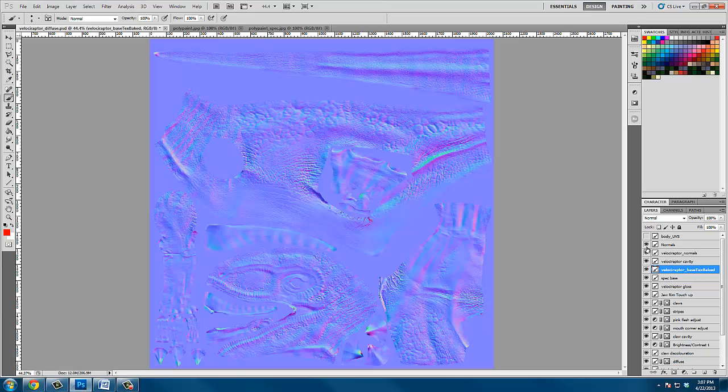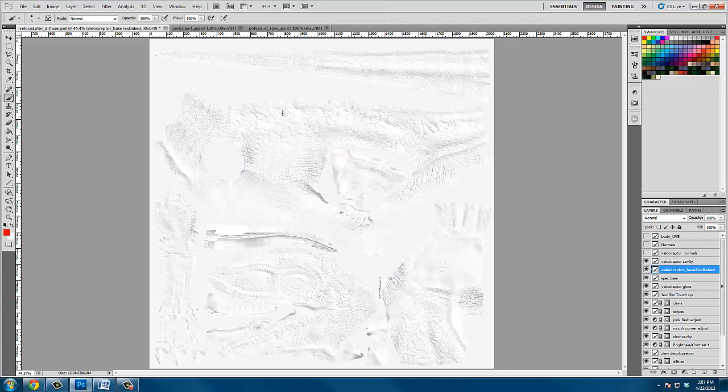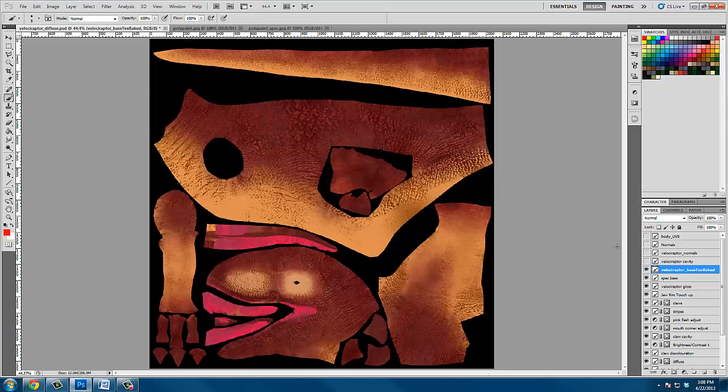I also baked out a cavity map, you can see here, for use with the diffuse texturing. Although the problem was here, I kept getting the same error with this and the diffuse and the specular I eventually baked out. I could have avoided some of this by moving the tongue in the model or baking it out separate.